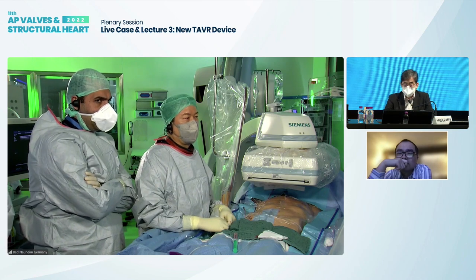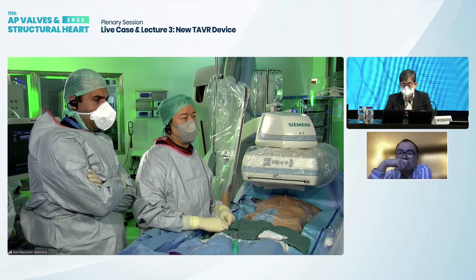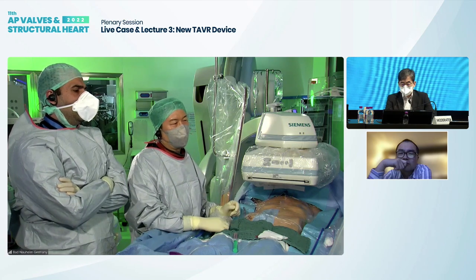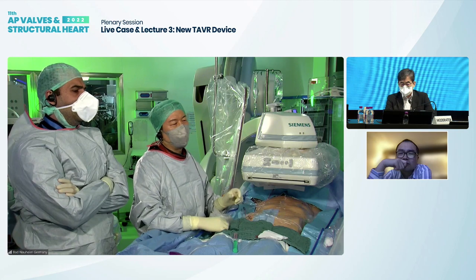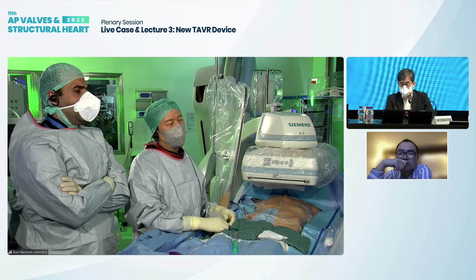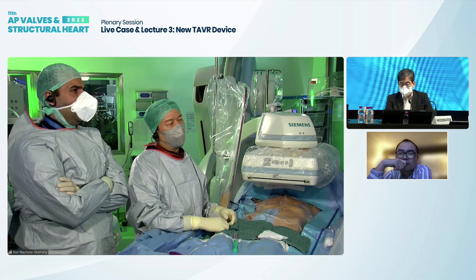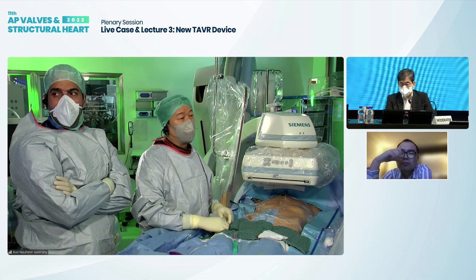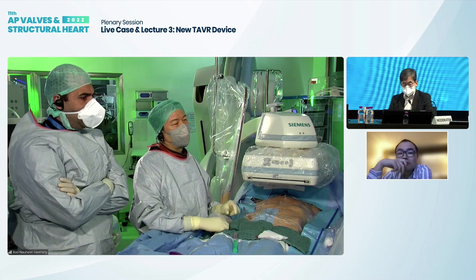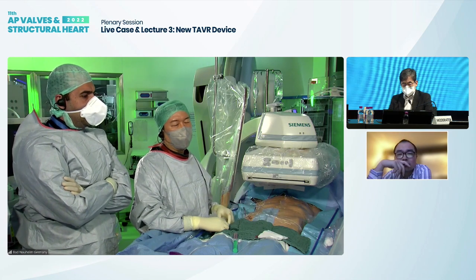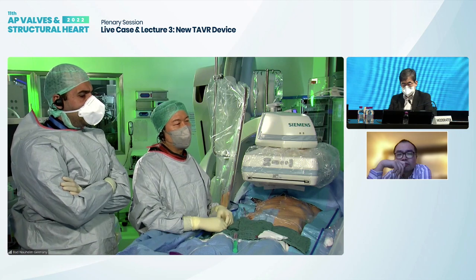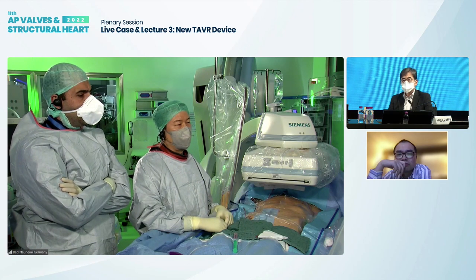Is there any such kind of marker band in the Accurate system also? Actually, you cannot compare this with the Accurate because the principle of deployment is completely different. We have a top-down deployment, and with the Evolut, we have a deployment from the bottom. So you cannot compare these two kinds of valve platforms. We have found, and maybe you will see later on, that in the cusp overlap view the final implantation depth looks higher than in the three cusp view. We need further analysis to find out the clinical meaning of using the Accurate Neo with this approach.